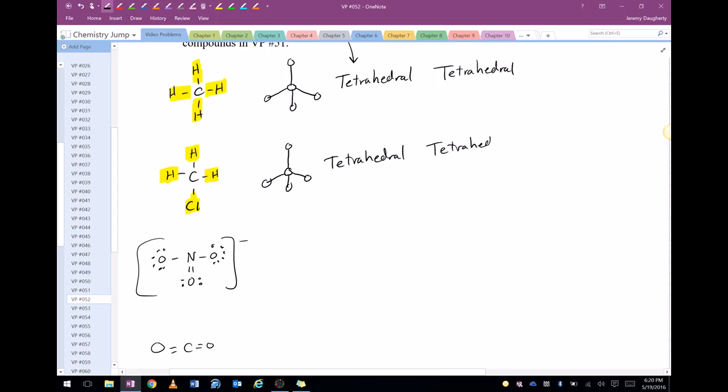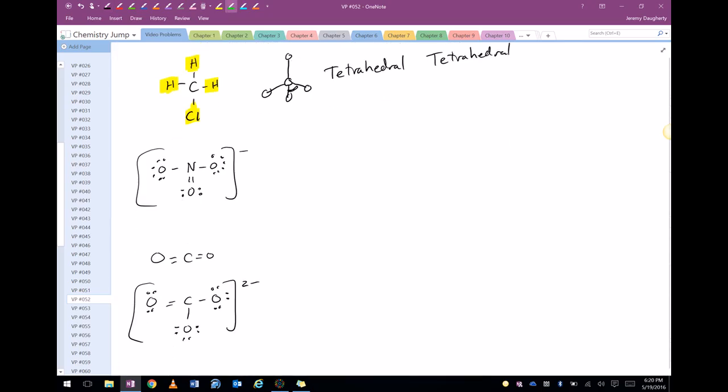It's tetrahedral. Now let's talk about bond angles. This angle between these two bonds is about 109.5 degrees. Okay? Same here. 109.5 degrees. All right, let's look at this next one. Now we only have 3 sides of that atom being occupied, and so we have 3 electron domains, they spread out like this. They get as far away from each other as possible, which is 120 degrees. We call this trigonal planar. Okay, and since it's just atoms, it's trigonal planar.